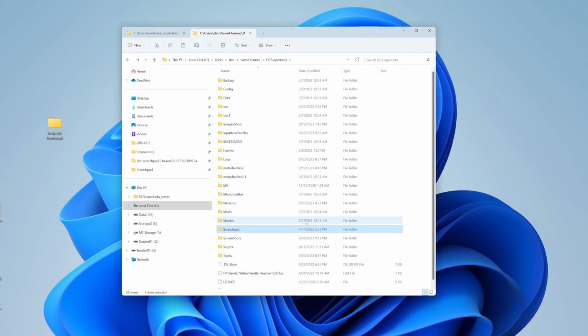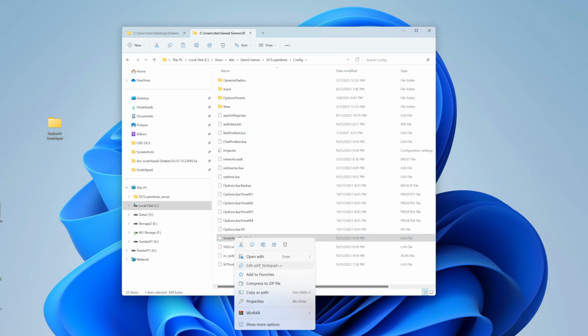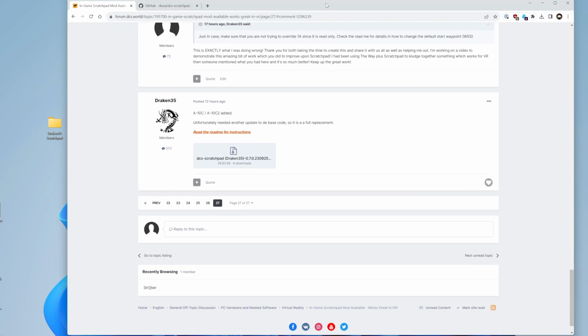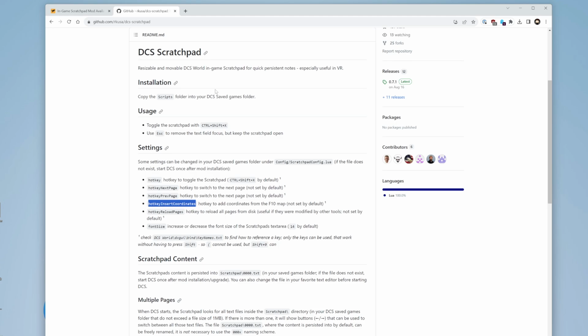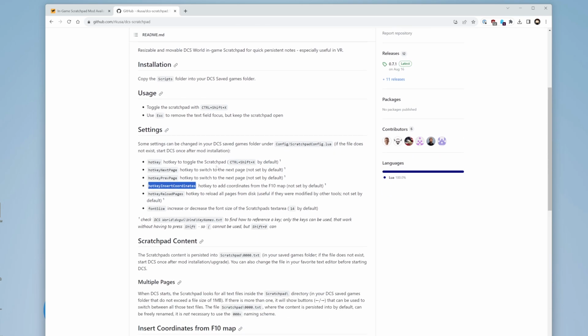And then there's also in config, the ScratchPad Lua file is in there. So we'll look at that in a minute. One other thing you should do, so that's it. You've installed it, but now you want to configure it, right? So how do I use ScratchPad? We'll go to the original ScratchPad GitHub, and I'll have a link for that as well. Give this a read through. 2 really important things. You want to be able to understand how you toggle ScratchPad on and off. The default is Control-Shift-X.